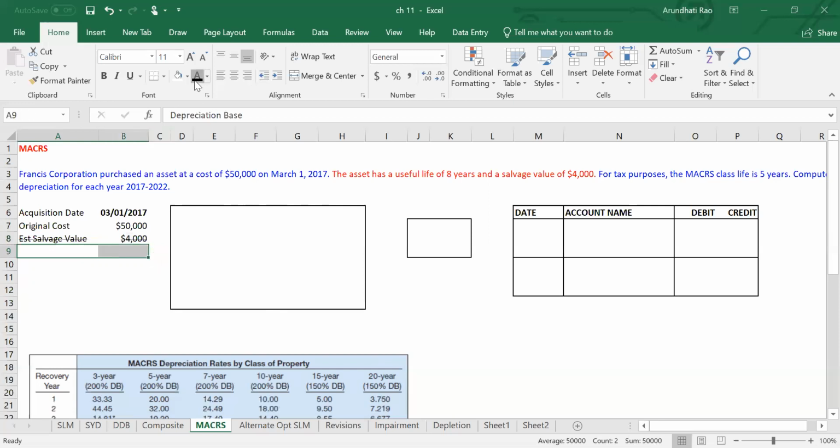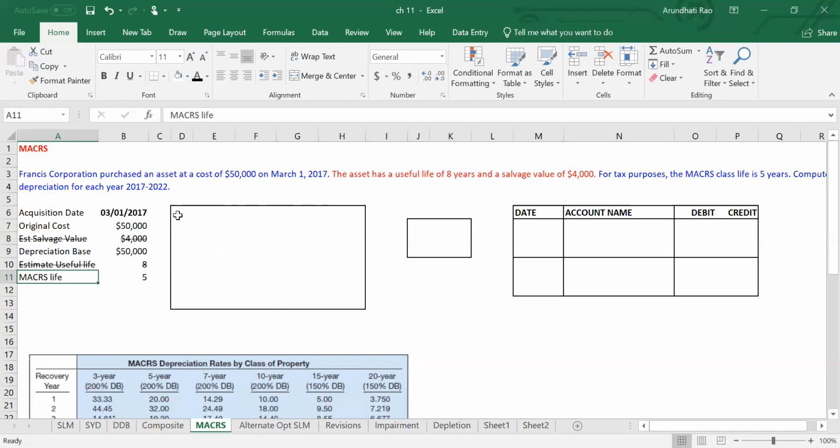The depreciation base is going to be $50,000, which means this is the amount that needs to be depreciated. The useful life, again, I've written it, but I've put a line through it indicating that I have read the information, but I do not need it for this exercise. What I do need for the exercise is the MACRS life, that is the asset life as far as tax purposes are concerned, and it's 5 years. The cost recovery period is 6 years.